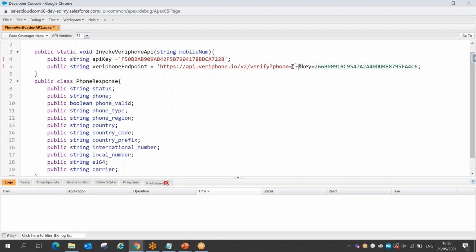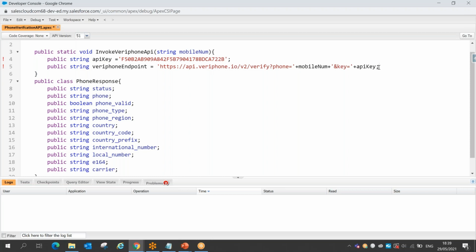I'm going to concatenate my mobile number, and the key that I have, I want to use as the API key. Instead of hard coding it here, I'm simply writing this is going to be my API key. Okay, so this is my complete endpoint that I have defined here. I understand what my API key is. I understand what my endpoint is.